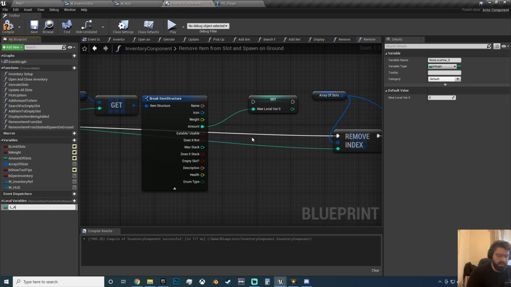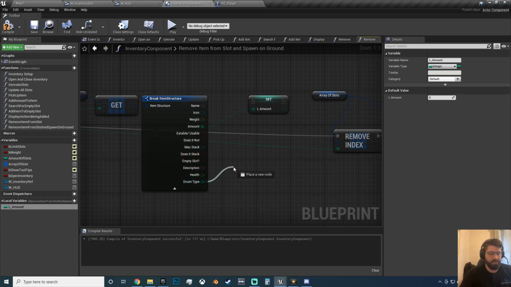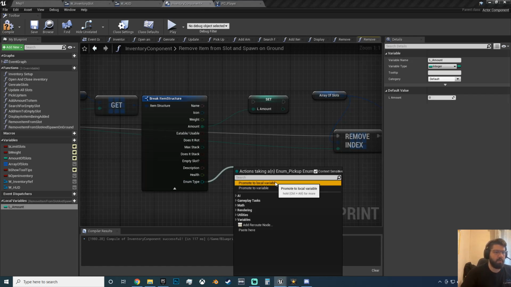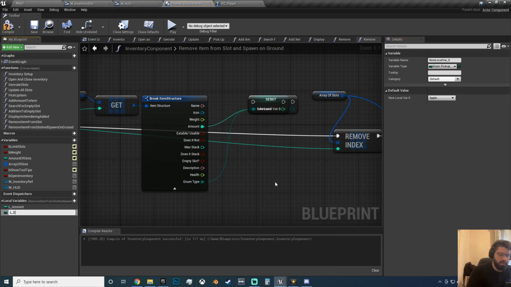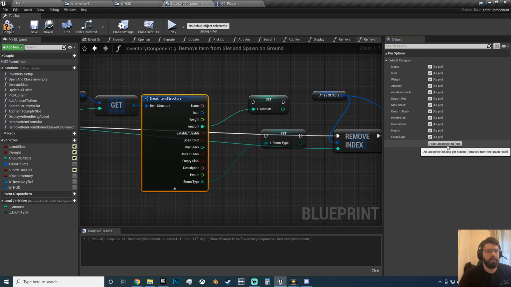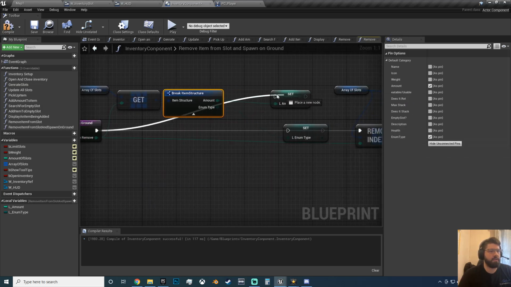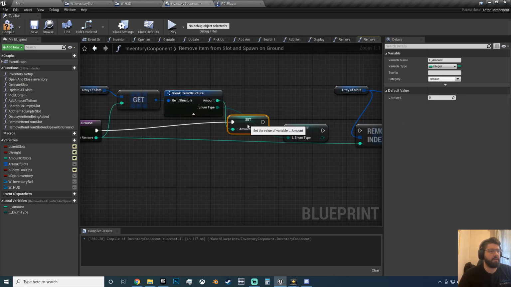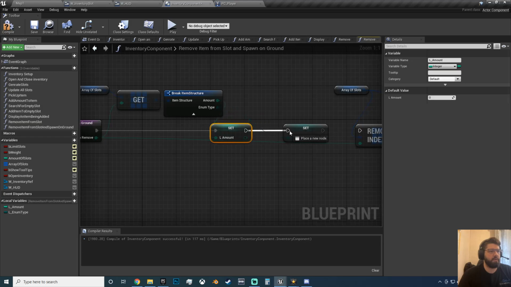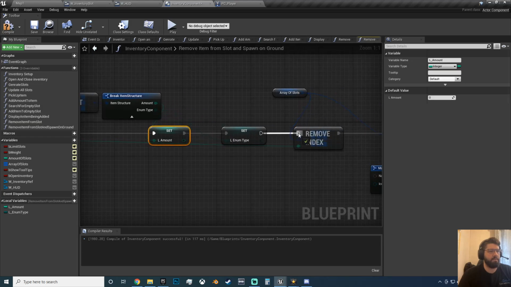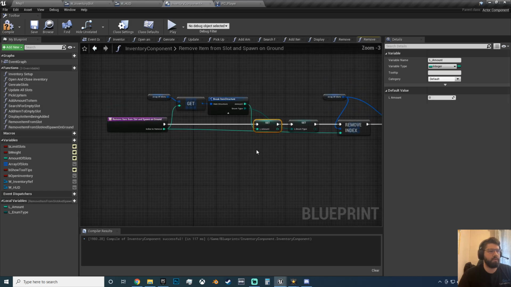This is going to say amount, and you want the enum type. This is where this comes in now. Promote that to a local variable, and underscore enum type, just anything. Now you can hide unconnected pins, set this one, set this one, reconnect up. Okay, so you've got 2 local variables in there now.